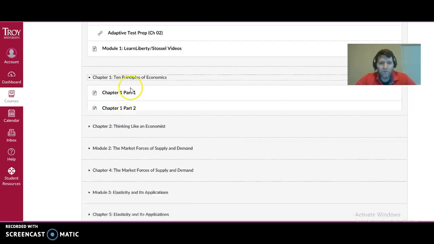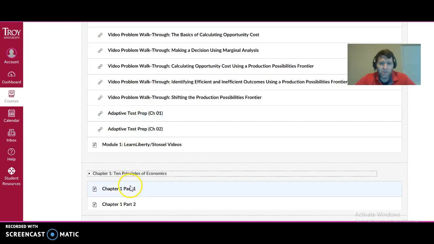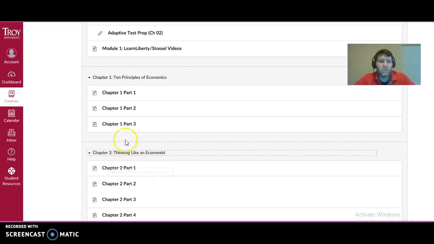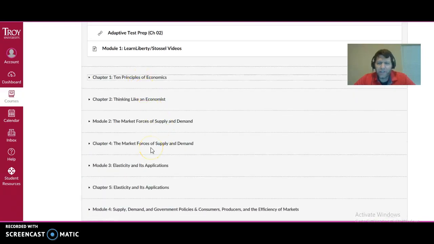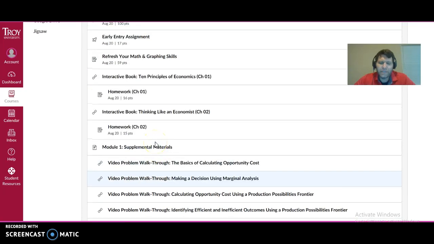So I have each of those listed after their modules. So Module 1 does chapters 1 and chapter 2, and so you get the chapter 1 and chapter 2 lecture videos if you want to use those. So that is the overview of the course, and I'm going to figure out what happened to that one thing that should have been there that disappeared, and I'll let you know that in an announcement. But for all that being said, let's get off to a great start and have a really good term.